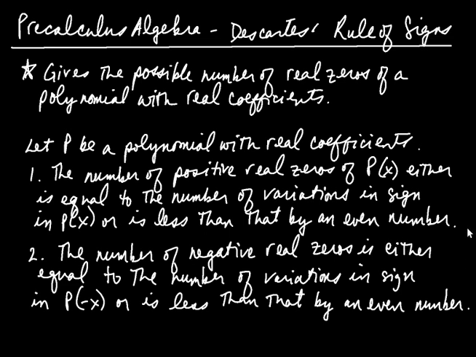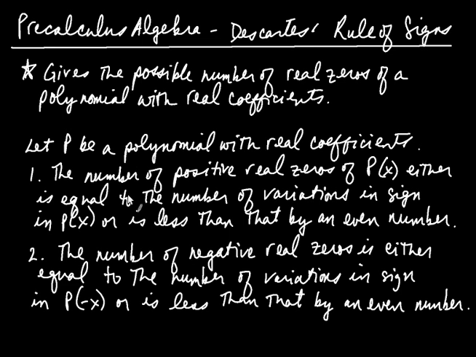Here we're going to discuss what's called Descartes' rule of signs. When you're factoring a polynomial, we have different ways of doing that. This rule of signs tells us when we can stop looking. Sometimes in our journey we say, should I keep looking for certain zeros? And this rule tells us when we can stop looking.